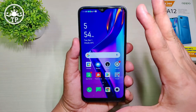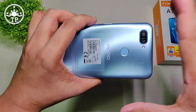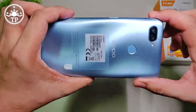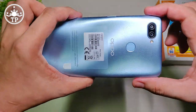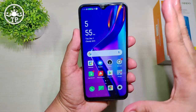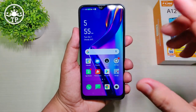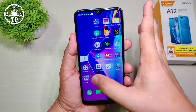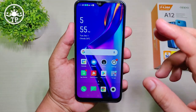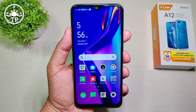Okay, so now let me talk about the device itself. So some of the things that I love about this phone, first off, you have this beautiful design. Like what I said, this one is the flowing silver version, and it definitely looks very classy, very elegant given the price. Again, this is just 4,990. And I think this really looks very good. So the back design is very classy, and that's of course matched by the very large 6.22 inch HD Plus water drop IPS display, which is quite simply great to look at, be it for just checking your photos, browsing social media accounts, or even watching vlogs, TV series, or even movies on this phone.